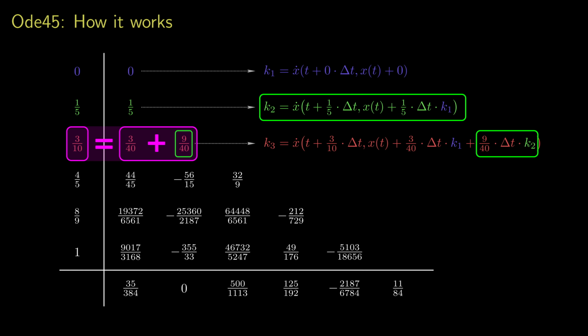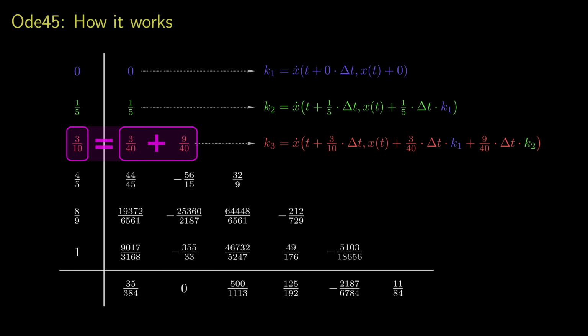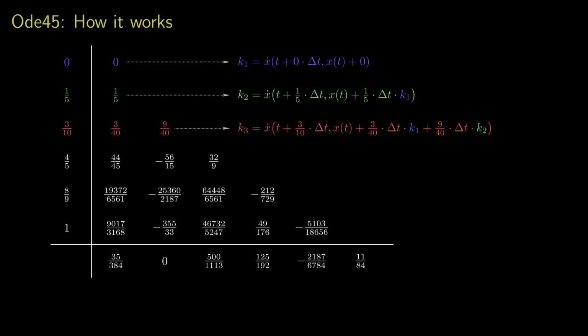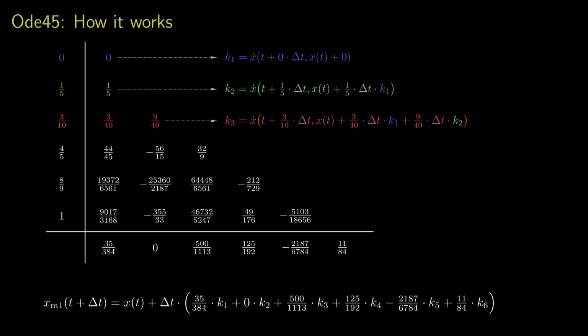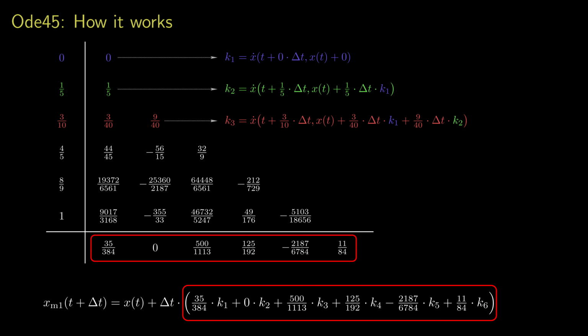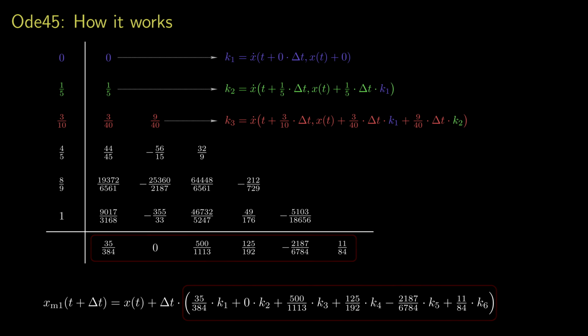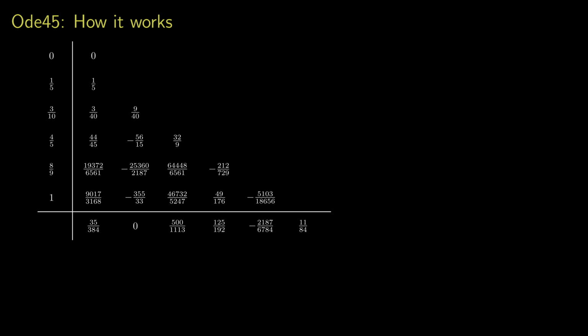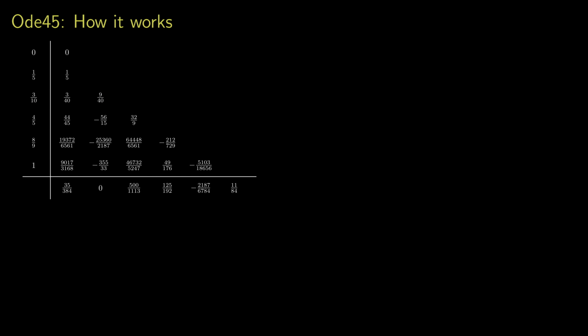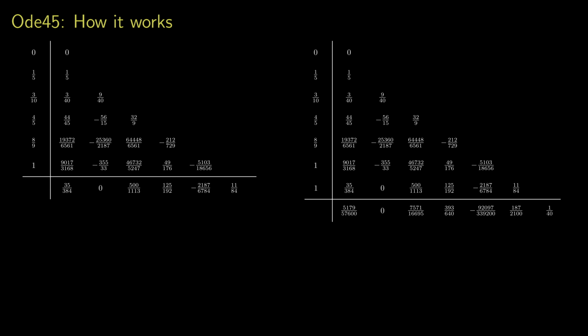The rest of the equations, so k4 to k6, result from the tableau as well, and the final actual integration step is calculated from the last line like this. After this step is completed, the Ode45 needs to figure out how accurate the result was and if the time step has to be decreased. To do this, a second method is run that contains one step more. Comparing the results of the two methods allows us to estimate the error.